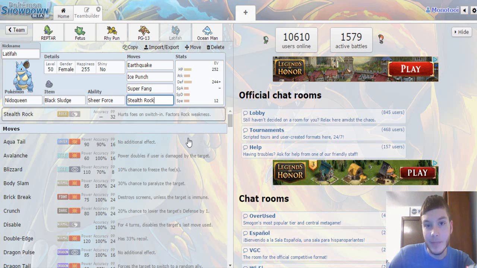If he does bring Togetic, then I'll be able to get a free switch in on it and just set up my Stealth Rocks. I did want Poison Jab for the Togetic, but Ice just hits his team very nicely in general. Ice Ground is very good for his team, and I 2KO the Togetic after rocks anyway. And he's not going to want to stay in because I could be offensive and kill him.